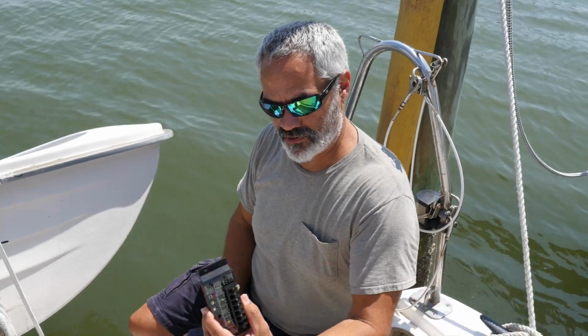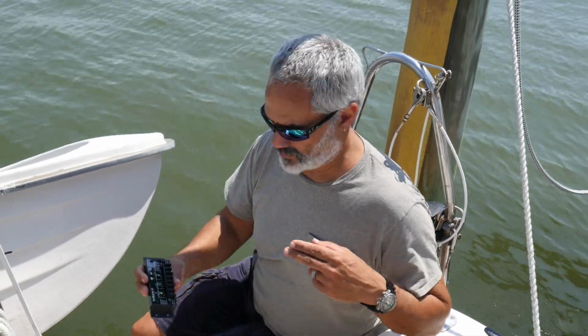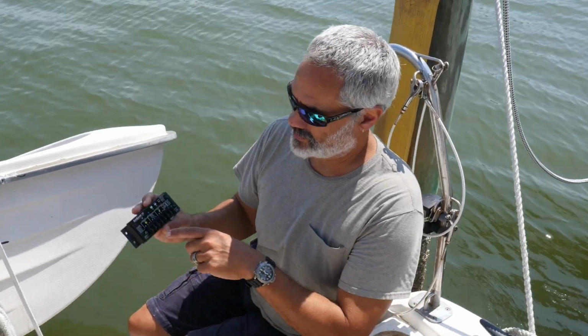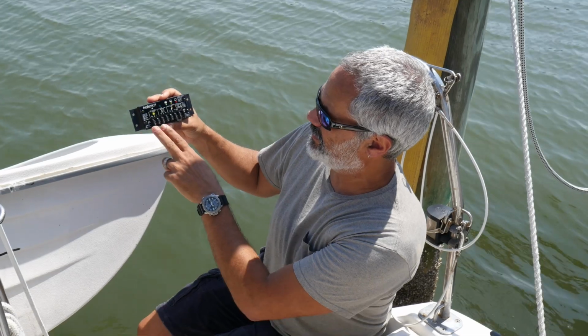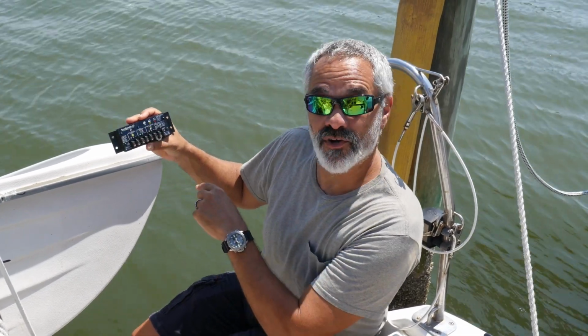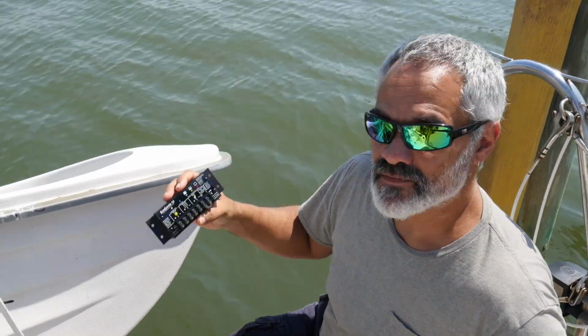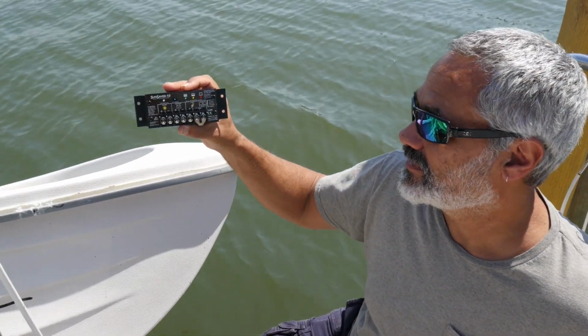It's supplied with wires most of the time, but if not, it'll have terminals. You run wires from it to the controller, and this one is going to be inside this little area here. And we'll show you the wires run in. On this one it's marked solar, so they'll run in on these two for the solar. This one's marked battery. It's a no-brainer, no rocket scientist. You run from here to the battery, and it will take care of business.